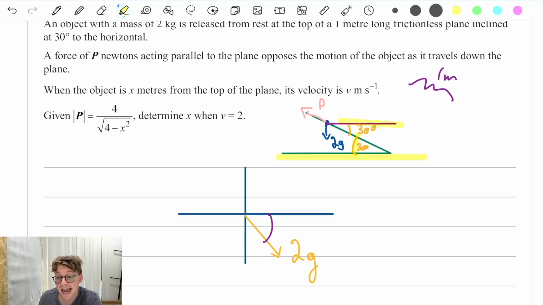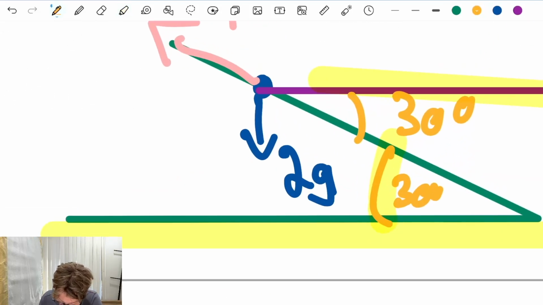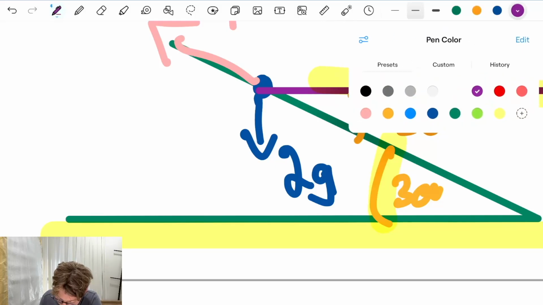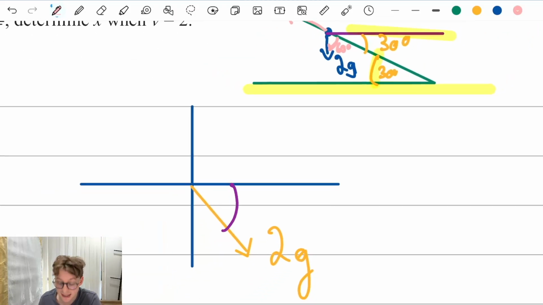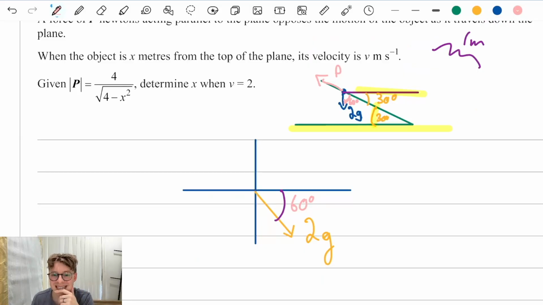That means that the angle from the plane to my actual force, I'm going to zoom in so you make this really clear. What I mean by that is my angle here, well, the whole thing has to be 90 degrees. If that little part is 30, this angle to the plane has to be 60 degrees, which means this angle here that I have in purple is going to be 60 degrees.